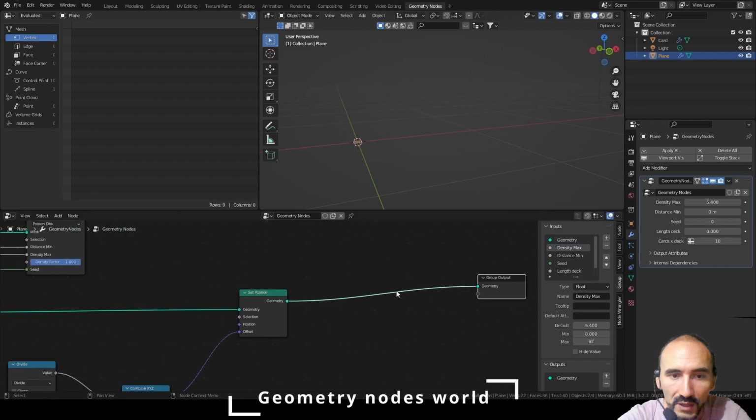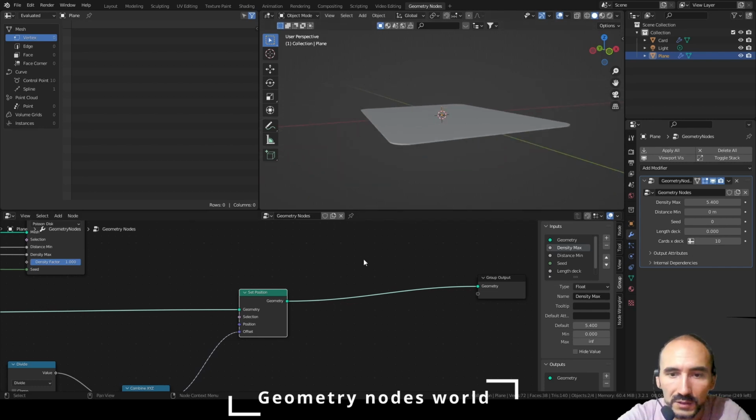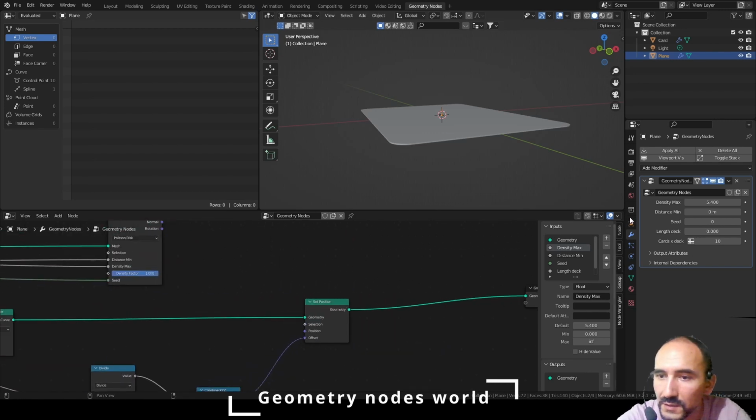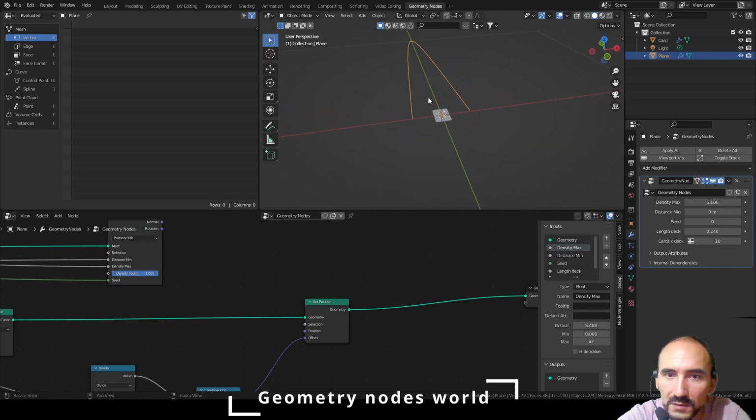Now we have the curve. You can Shift, Alt and click to see density and length. So this is the length. Perfect.